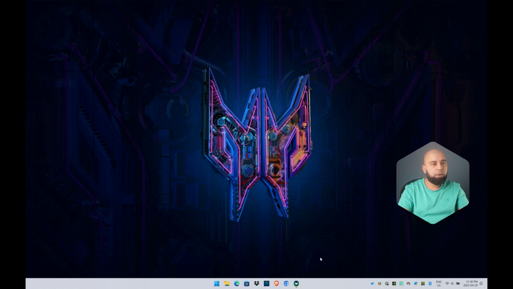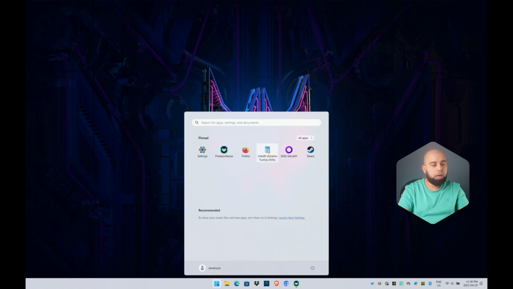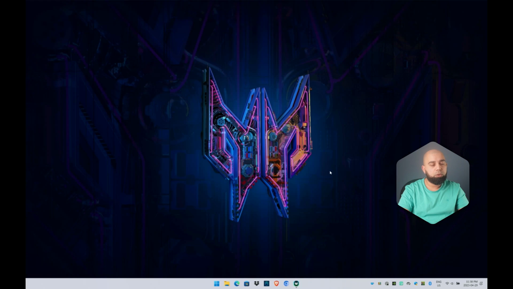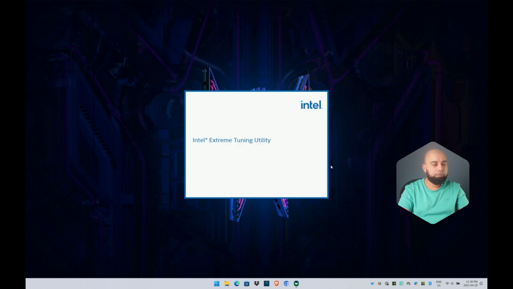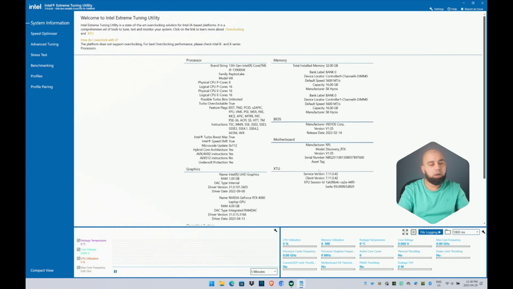All right, now let's fire up our Intel Extreme Tuning Utility and I'll show you how you can limit the PL1 and the PL2 on this device. This is a free download from Intel. You can download it and it will work against any processor that it's able to. If you have a processor that's fully locked, you won't be able to do much in this tool other than just look at the information about it.